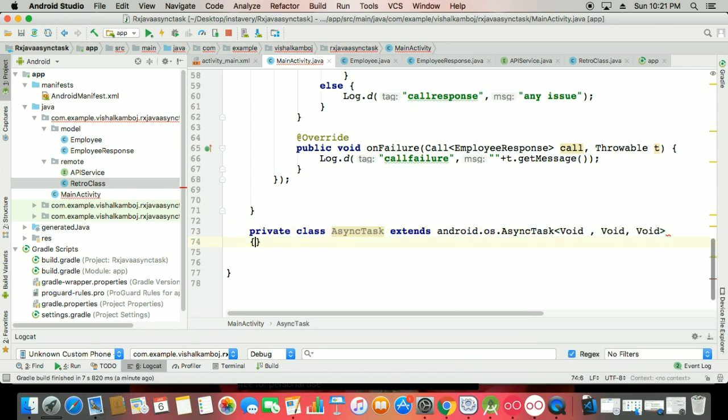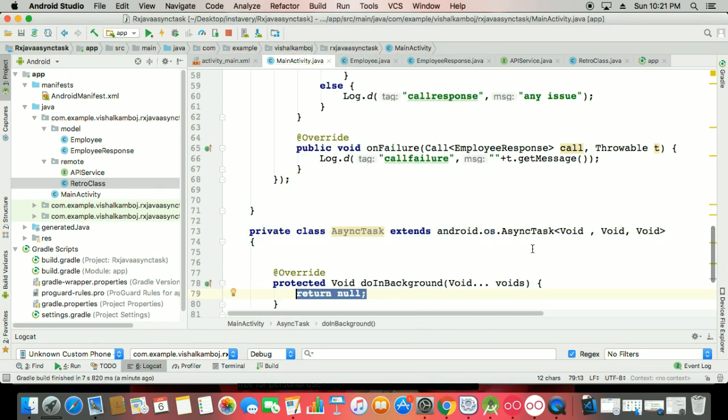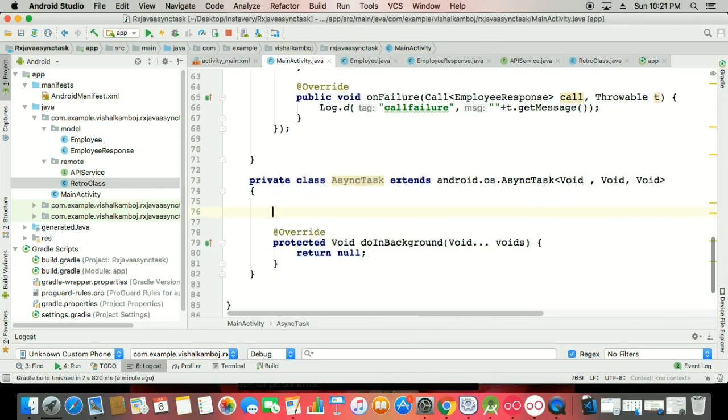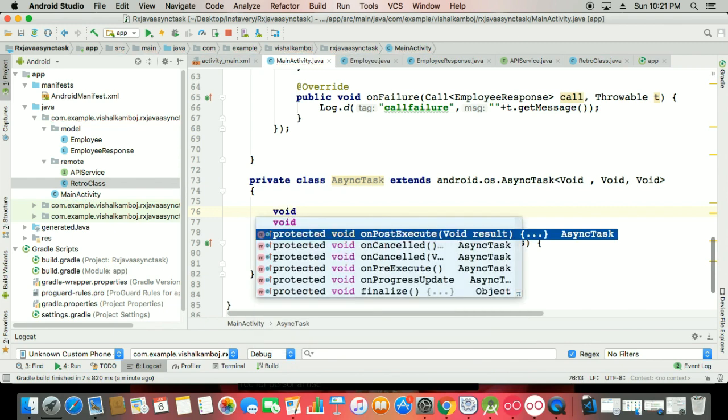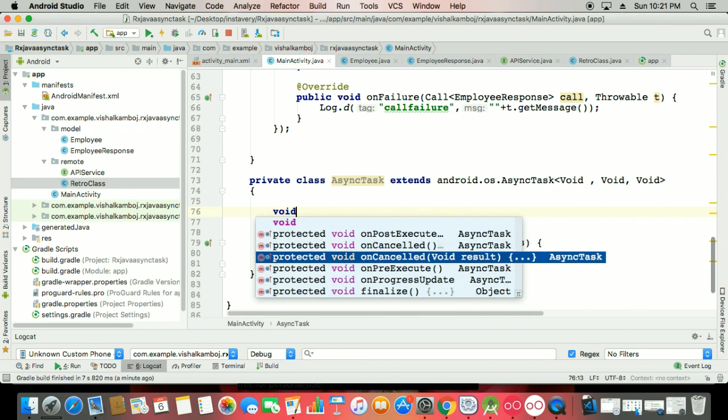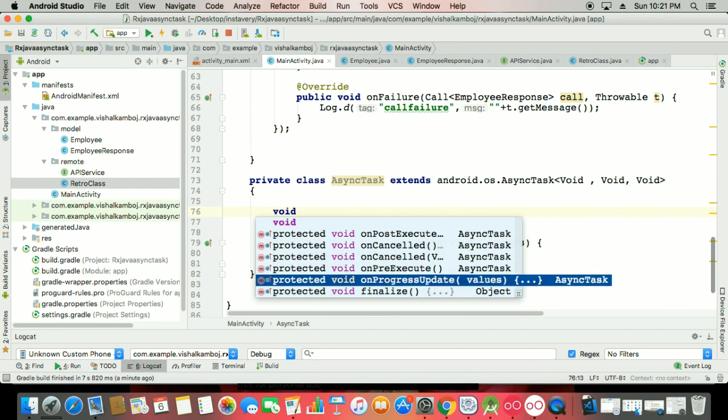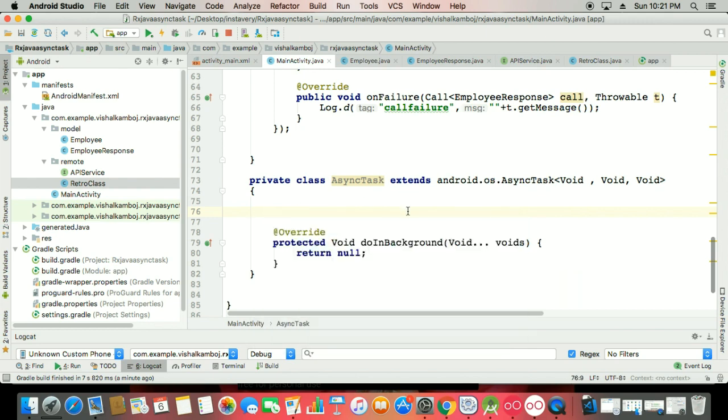Okay, and it shows me implement methods. So it shows me the first method is doInBackground. If you go through the rest of the methods, you can see a lot of methods. We have onPostExecute, onCancelled, we have onPreExecute, these kinds of methods. So the main method is your background process. I'm just showing that. And if you call this function here, that's your call data. Just nothing we have to return.